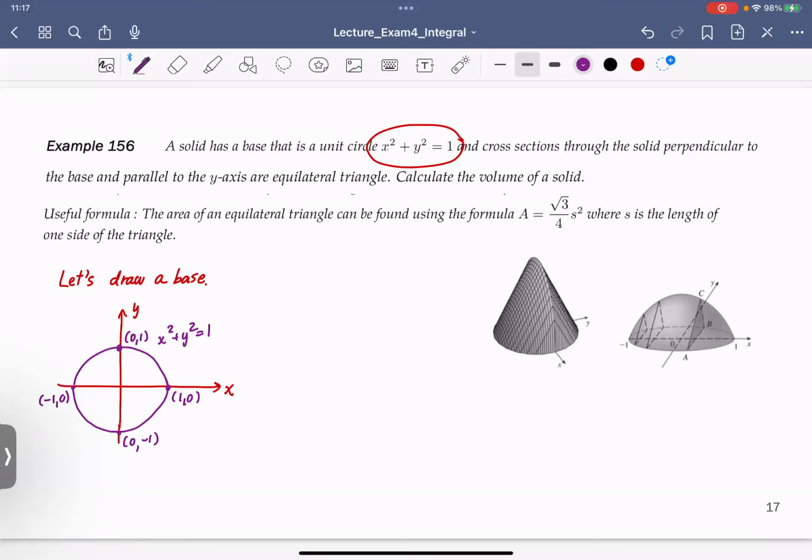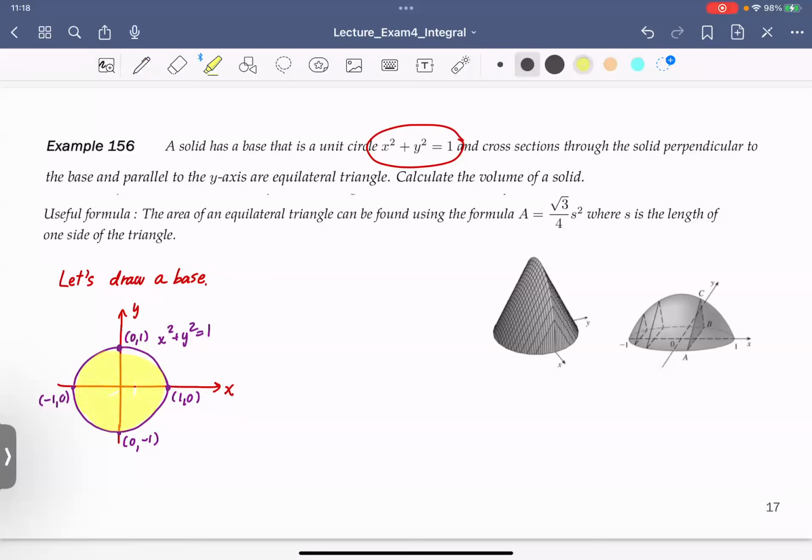This is just the unit circle, the very simple circle that you have seen before. If you learn in Thai, it's going to be like Matayom 3 to Matayom 6. If you learn in international school, I think you see the formula of the circle in grade 10 or something like that. But whatever, this is the formula of the circle. And once you have this, this is your base, everyone. This is your base circle here.